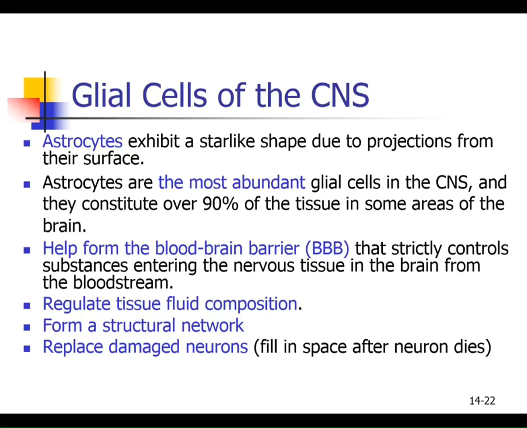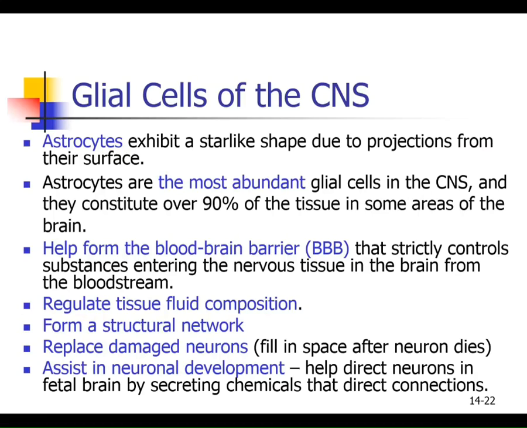We also know that these astrocytes replace dead neurons. As we get older, we're going to lose neurons. And those neurons don't replace themselves, right? They can't divide. They can't regenerate. So that space will be taken up by these astrocytes. And finally, it is so cool to imagine, how is it that every neuron in your body knows where to go? Right? You've got all these extension cords coming down from your brain and your spinal cord, and they're connecting to every single muscle cell, every single gland cell. You know, they're coming out and touching all the muscle cells, the smooth muscle cells of your gut. So all of these neurons had to know where to plug in, right, where to connect. And we know that these astrocytes, through very complex mechanisms, are sort of guiding the axon to its proper place. So there's some cool things about astrocytes and neuronal development.